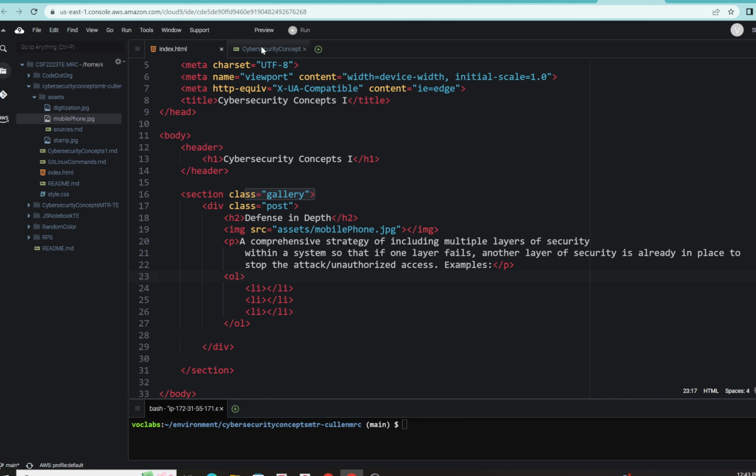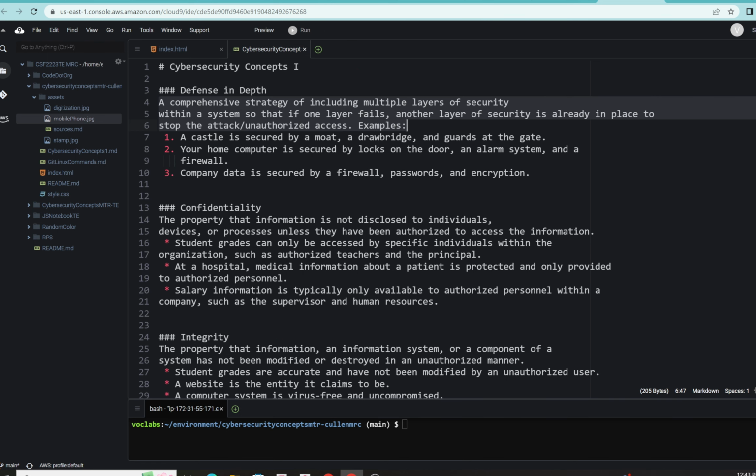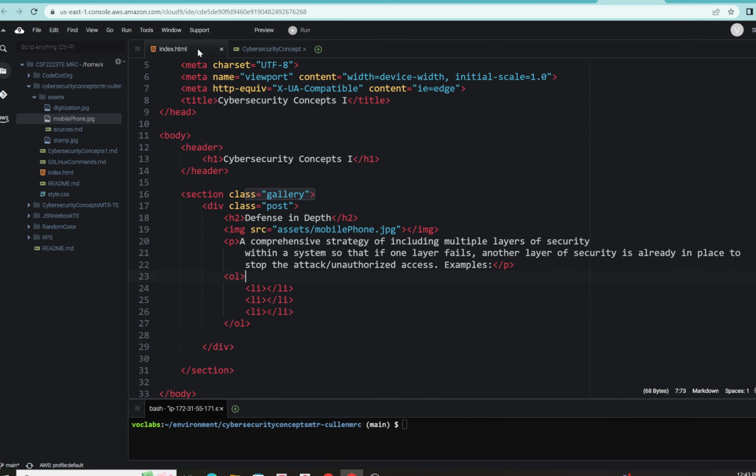Let's head on back to our markdown file and bring in list item number 1. The castle secured by a moat, a drawbridge, and guards at a gate. That is one of the examples. So let's come on back to our index and place that inside. And I'm going to pause the video at this point, and would you do the same for the other 2?